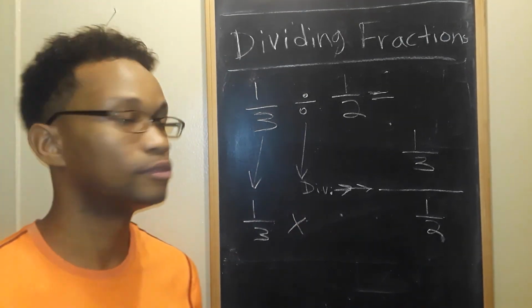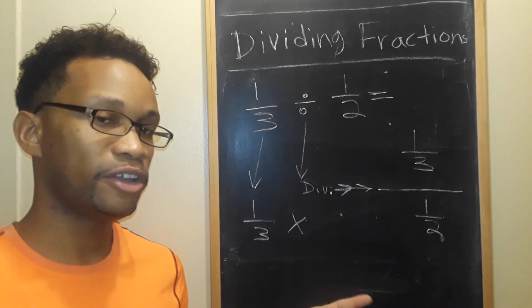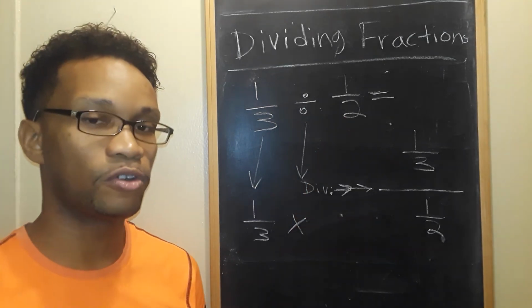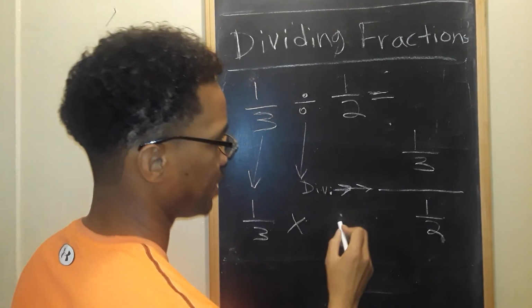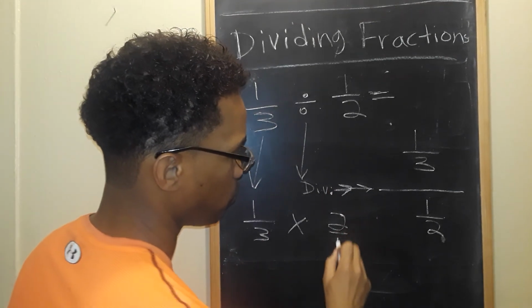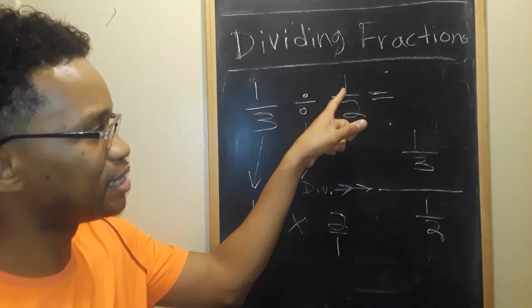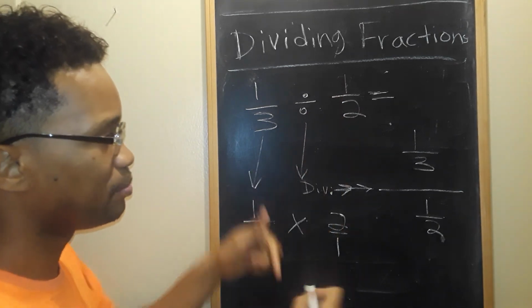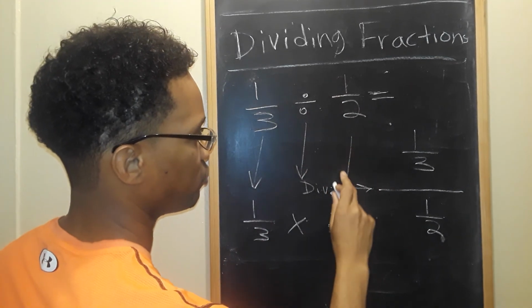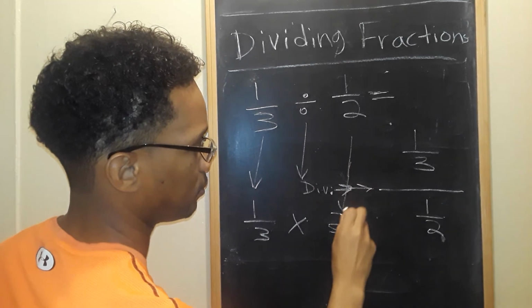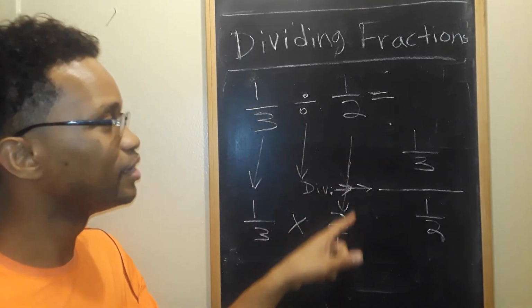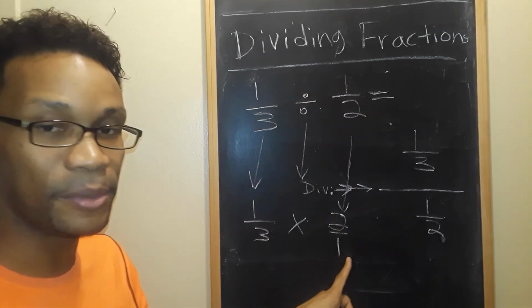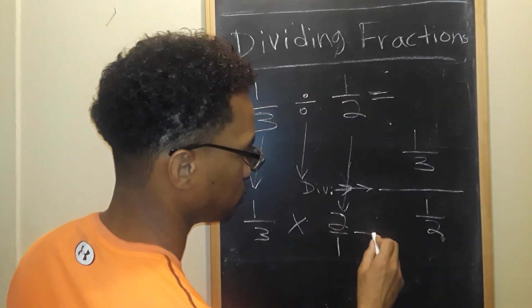Third step, a half. For this third step, you need to flip it, or do the reciprocal of that fraction. So 1/2 is the same as 2/1. You see how 1 is on top and 2 is on the bottom? When you do the reciprocal of this, you're flipping it. Whatever is your denominator becomes your numerator, and whatever is your numerator becomes the new denominator. And then you solve it.